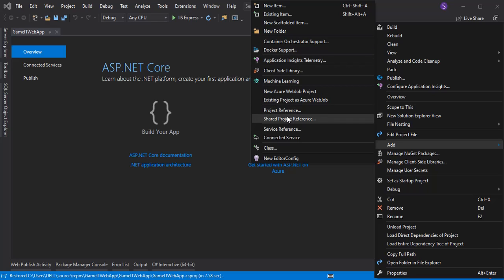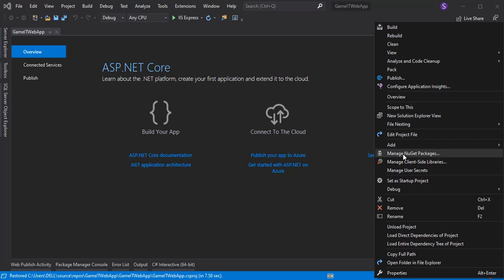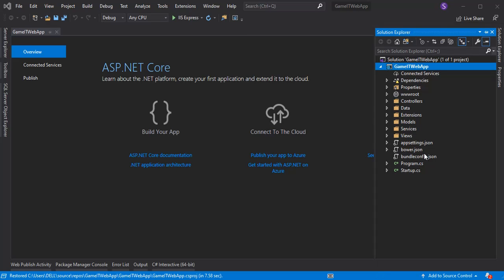We're going to use the package manager to actually include our Algorand package, which will be used to develop this web application. So navigate to manage NuGet packages. We're going to use manage NuGet packages to install the necessary packages needed.